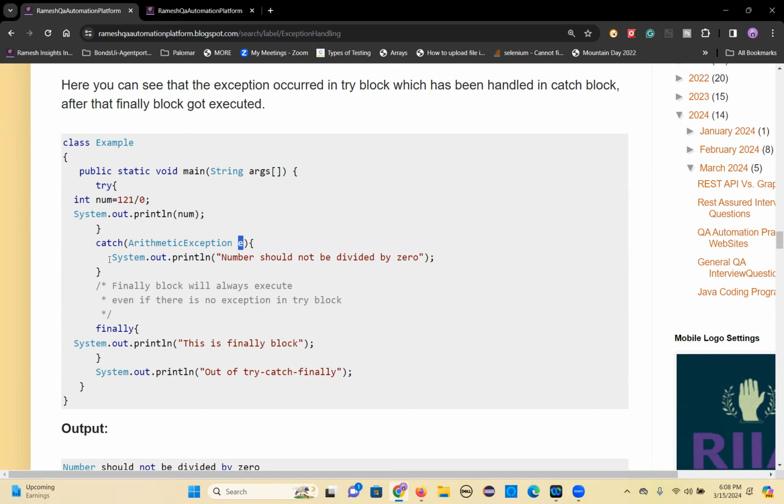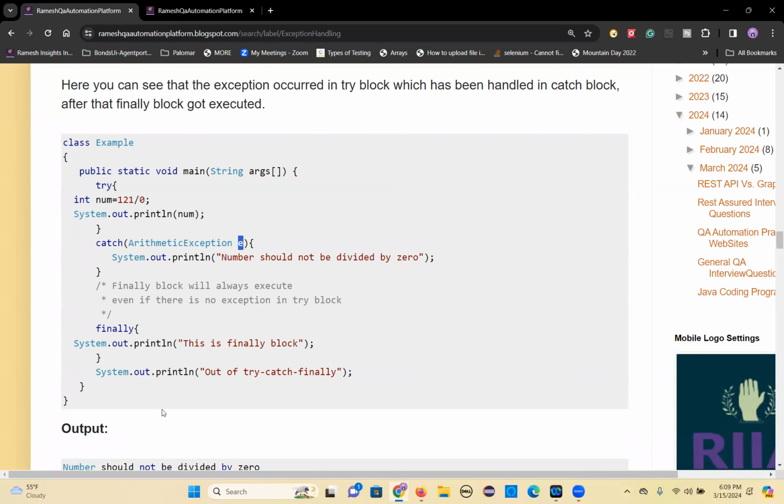inside the catch block, to print the exact error message. The printStackTrace method will print it, and getCause also will give you why that is failing, what the reason is. Stack trace means what? It will give you the complete step by step trace: one class, then next which class method inside this is occurring, next which class, and the line number also it will give. That's what the printStackTrace method will print for us.